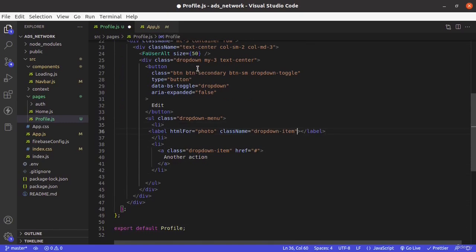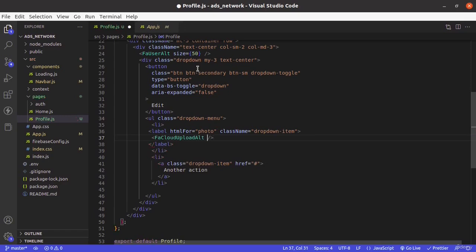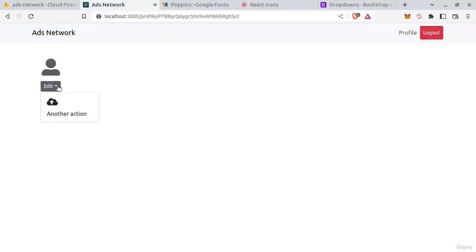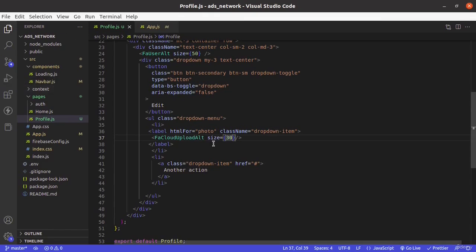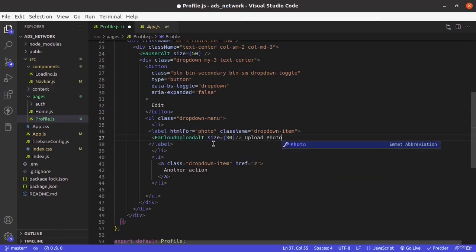And here in this label tag we will display it. Size let's say 30. Upload photo.